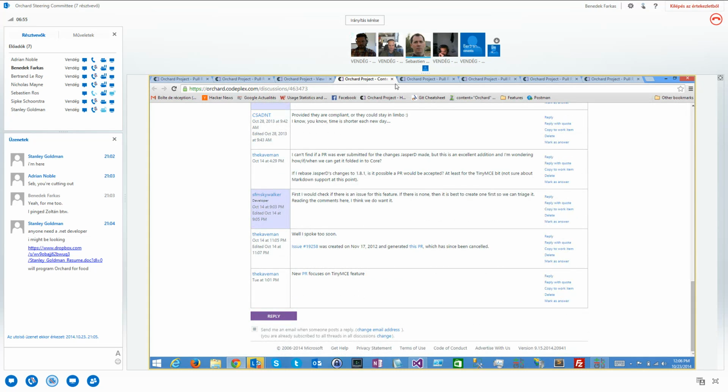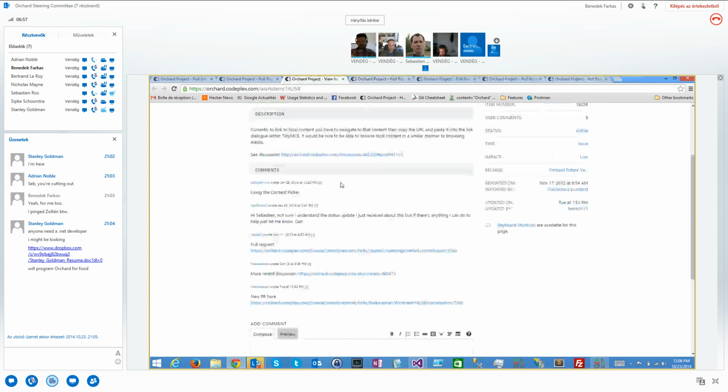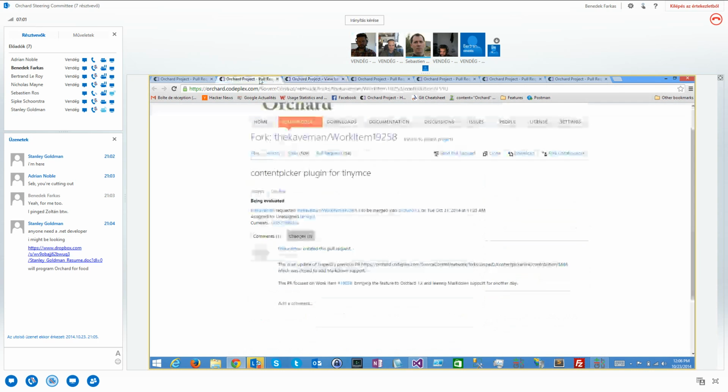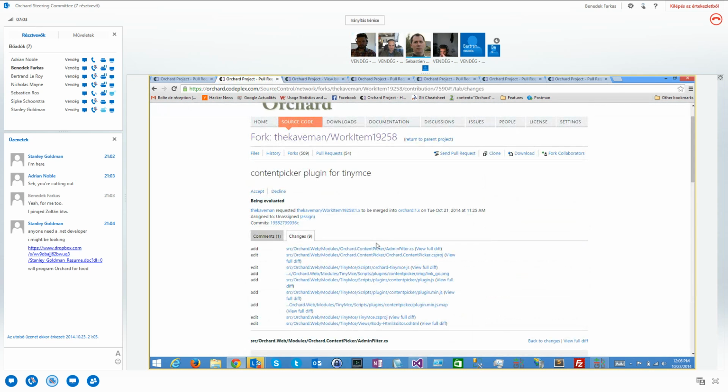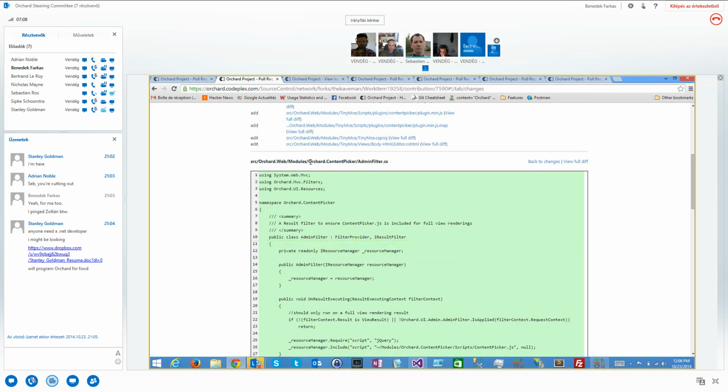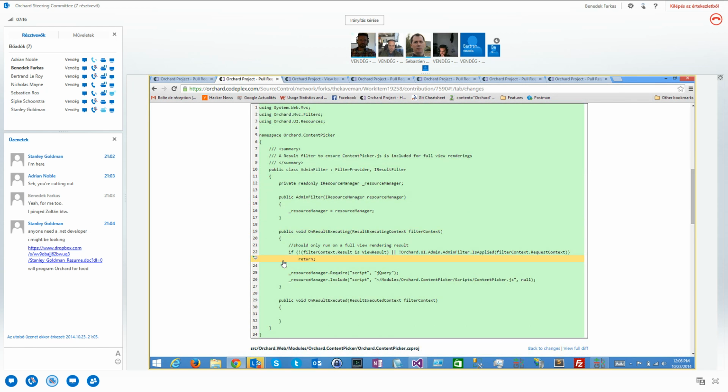Okay, TinyMCE. Add local content item. Okay, this is this one. And changes. So it's in content picker. Okay, because it will use content picker, and that makes sense. I like it. The formatting is bad. That's easy to fix.